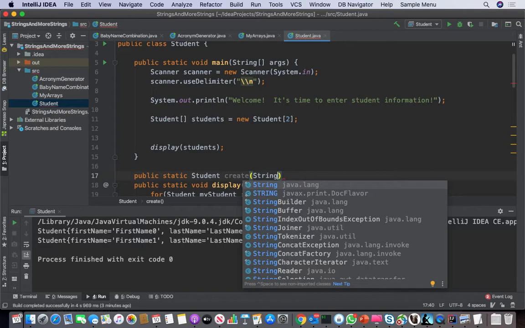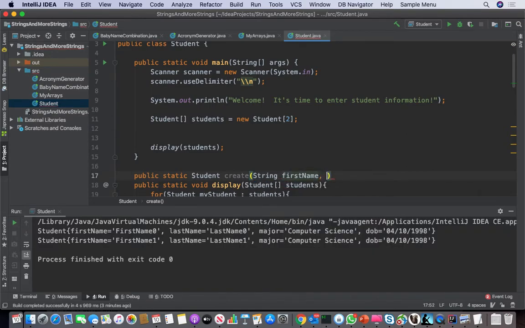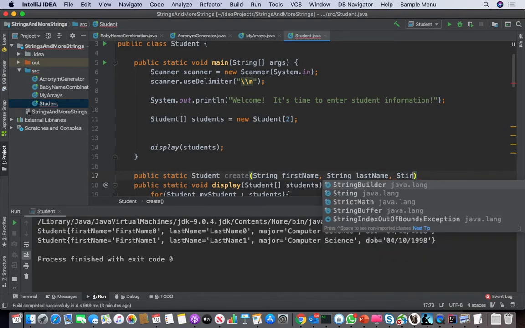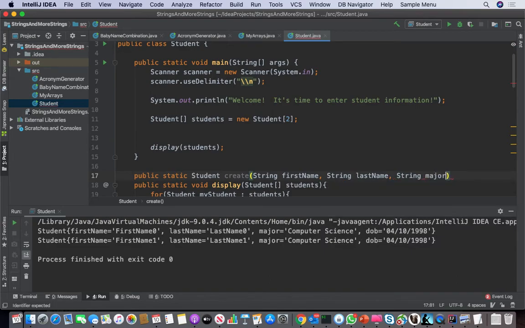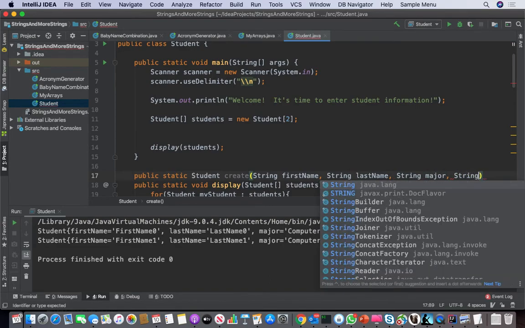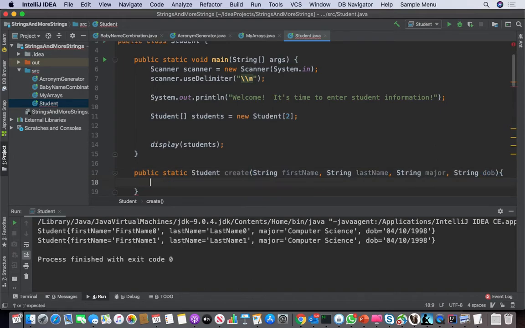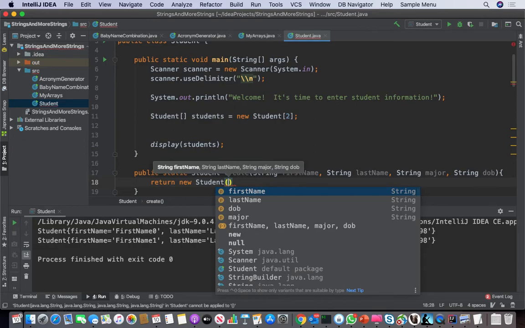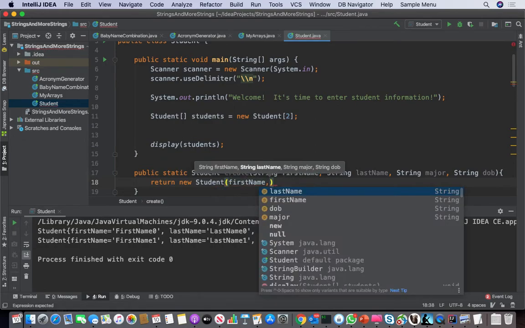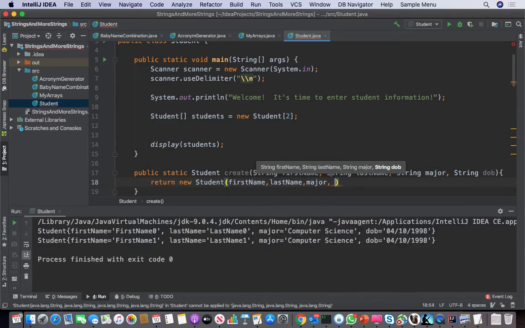We're going to create with a string first name, string last name, string major, and string what? Date of birth, right? And this is going to return a new student. Right? So we just created a simple method that wrapped up the constructor is all we did.